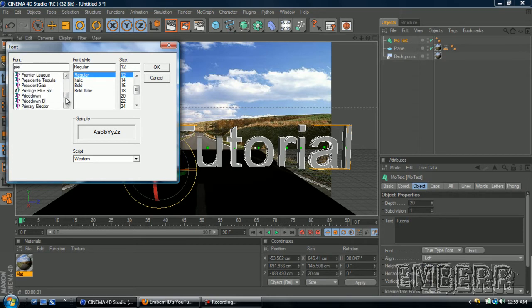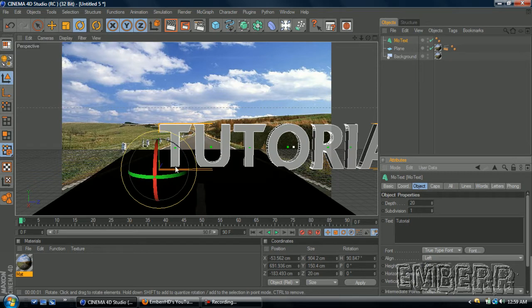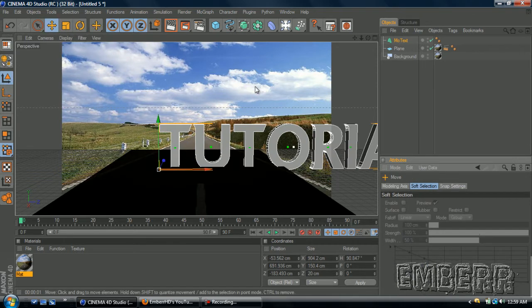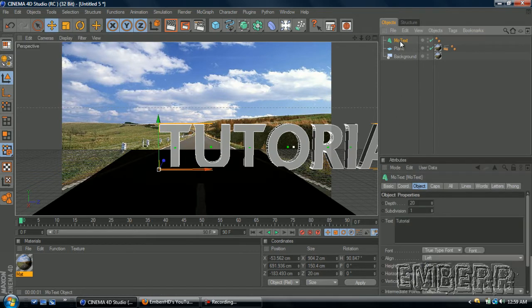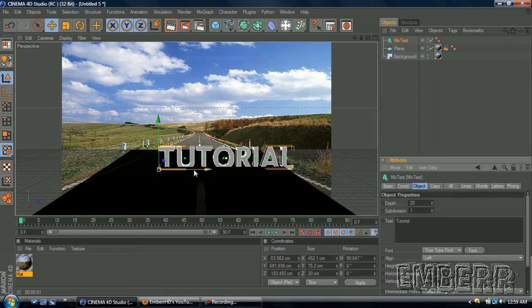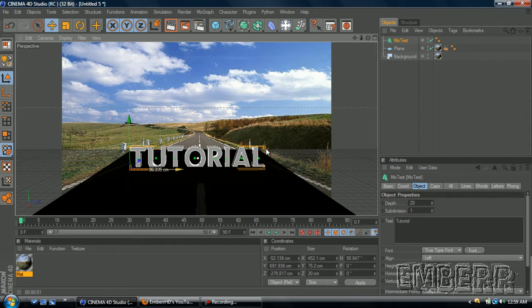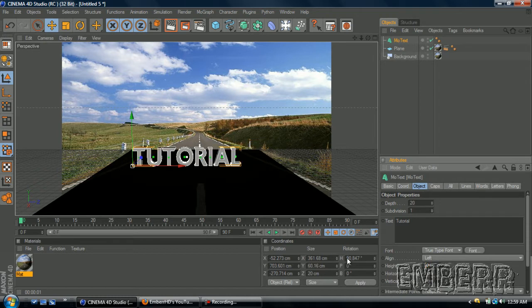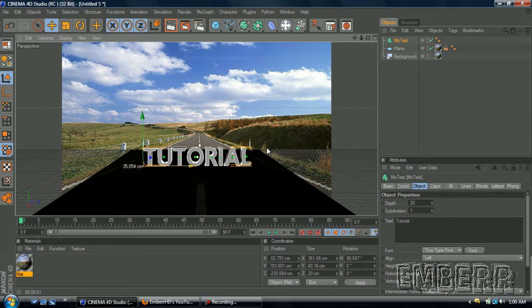It is called Premier League. I use this font a lot. I really like it. It's just really clean. And so, just put that in the middle. Might actually make this like 80 instead of 100.